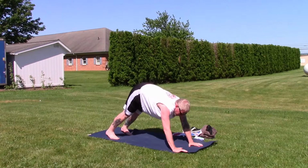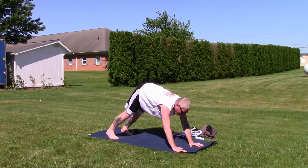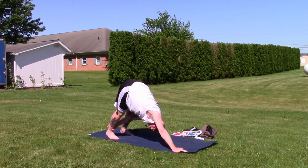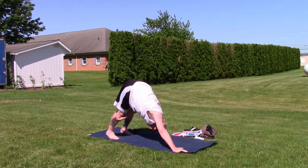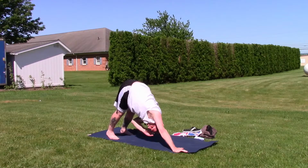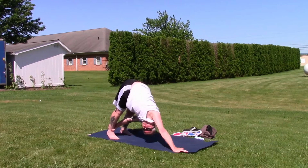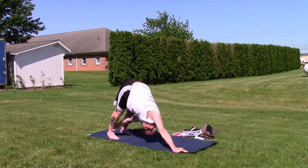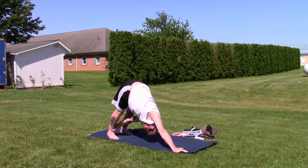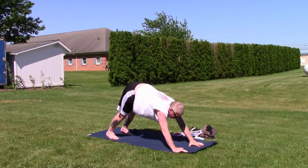And we'll take a breath here in down dog. We're going to twist our down dog for a moment. So let's set up on an inhale. And when we exhale, reach that left hand for the right ankle. If it doesn't find the ankle, it might find somewhere on the shin below the knee. And maybe that gaze starts to go all the way under that right armpit, trying to find the ceiling or the sky. As you start your next exhale, let's untwist our dog. Left hand back on the mat.